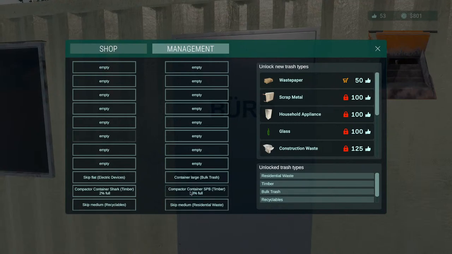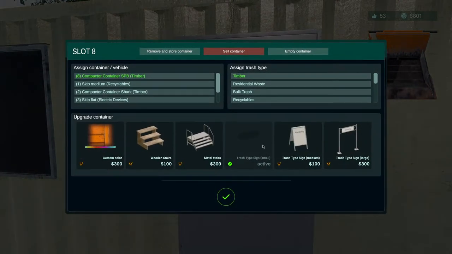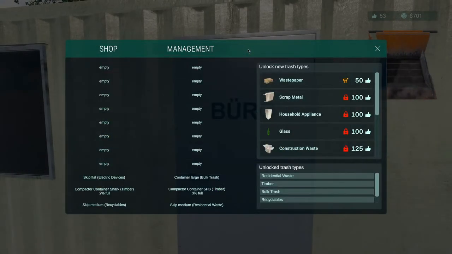Management, container, timber, shark, this one. Get some wooden stairs. I know we just spent money we don't need, but it was needed.